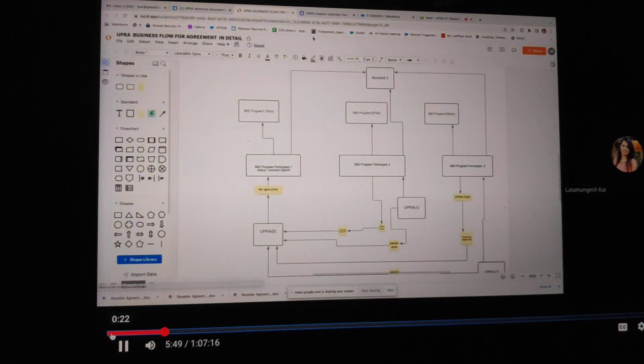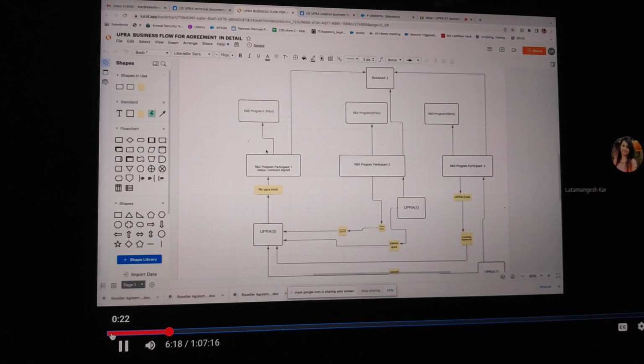Okay, so let's say this is R&D program one. It's a pilot program, and this pilot program is nominated for this account through this nomination, the R&D program participant one record. The first time you click the create UPRA button, the system will check if there is any existing UPRA or any valid MSA present in the system.